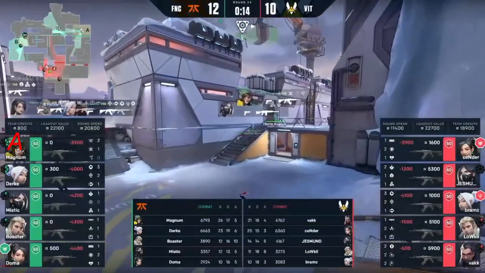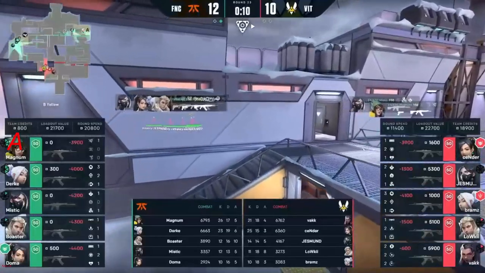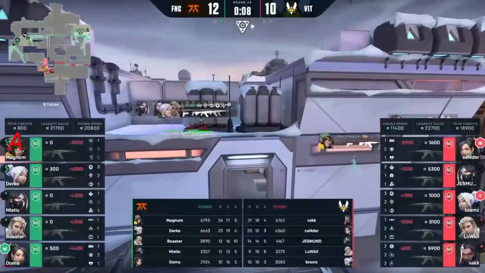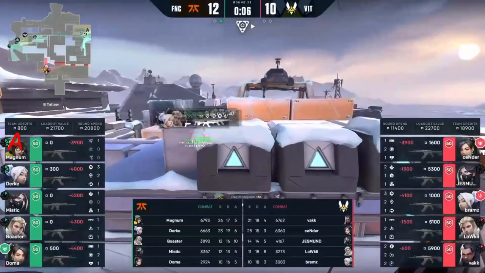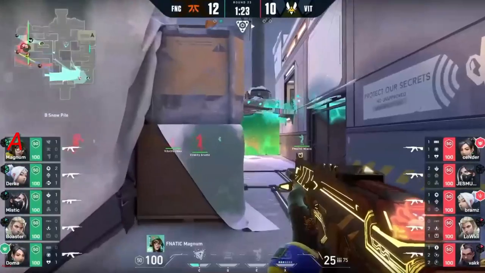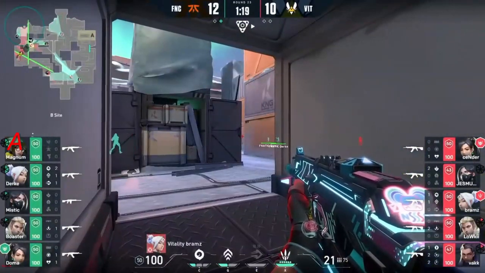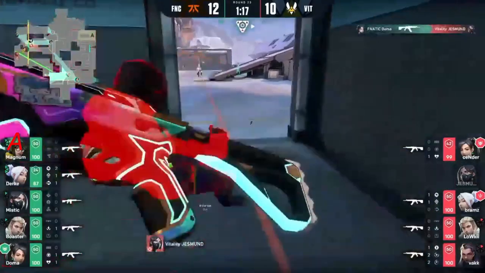I'm going to say it, though. Look at it. If Vitality win this round, it comes to a terrible, terrible financial position for Fnatic. And I got to say it, they overinvested in that. They have the rev. Of course, Mistic will be holding back site. You've got Magnum towards the mid. Bramz is kind of his opposite number in that.